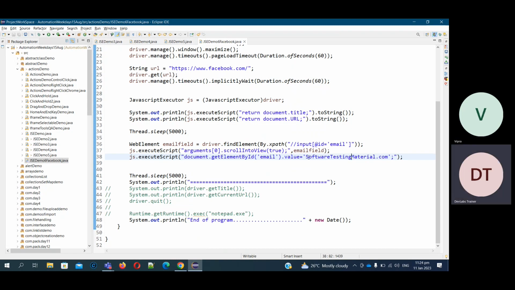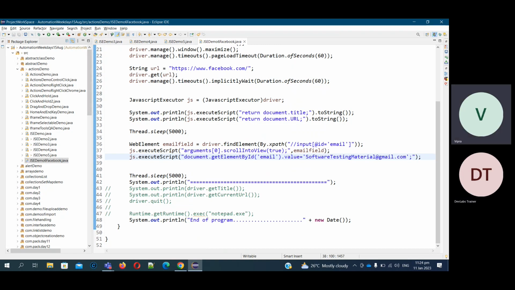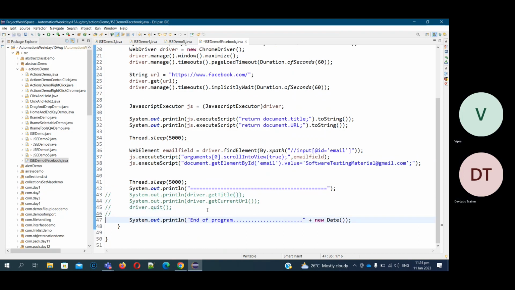And basically it's an email, so I will type something like @gmail.com. You can see this is just a similar example of sendKeys, which I am going to do with a JavaScript executor in the email field.